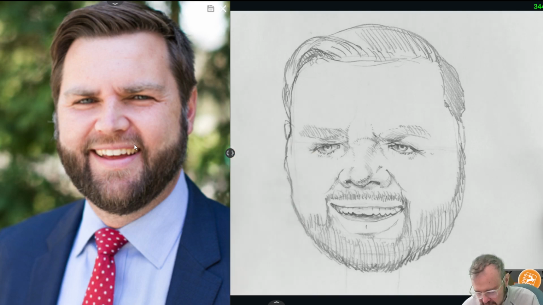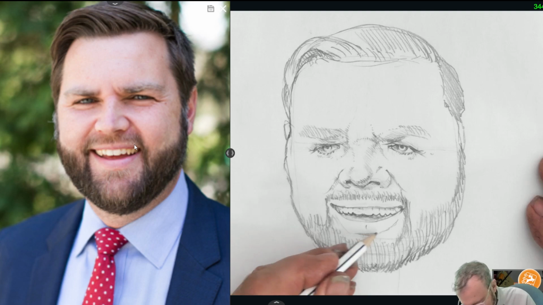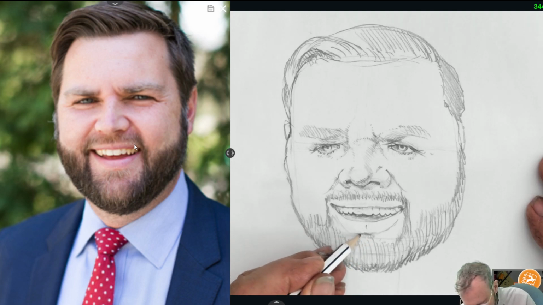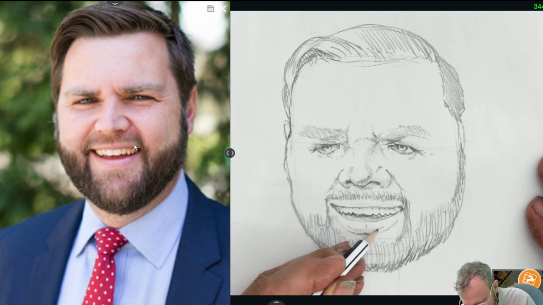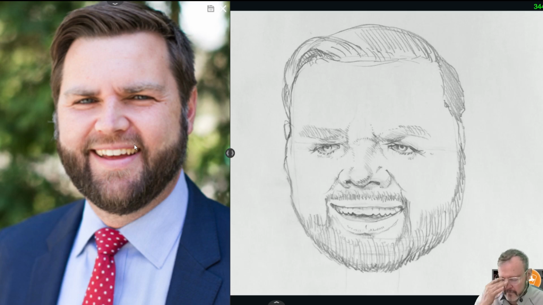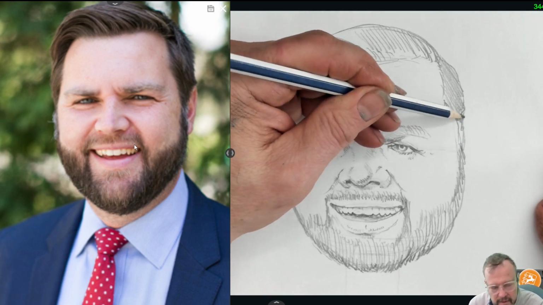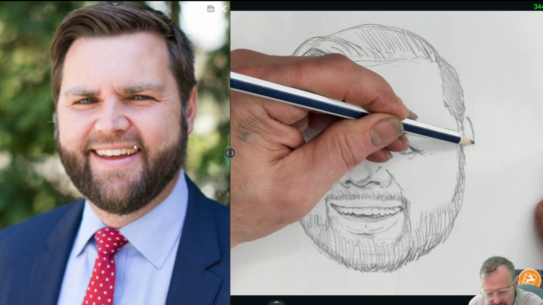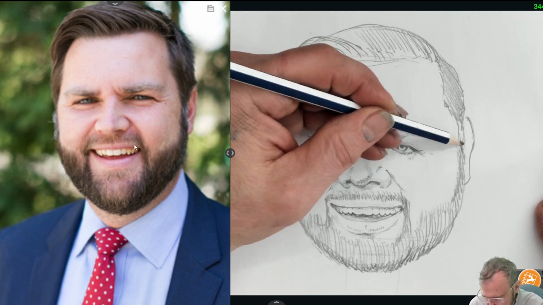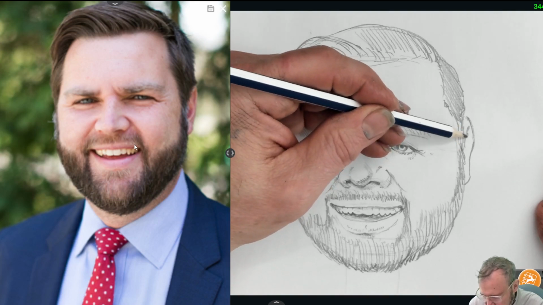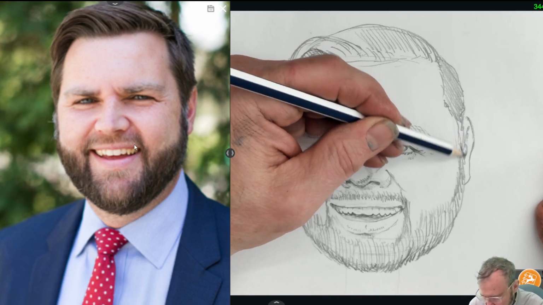By shading that down a little, I really make the irises pop and give him that kind of ethereal glow to his blue eyes. And we do see his ear on this side pretty clearly, but like I said, it's lying very flat against his head, so it would not be wise to exaggerate that.